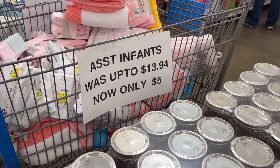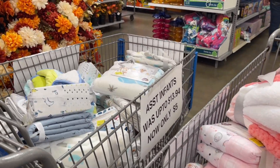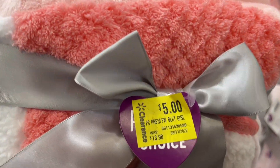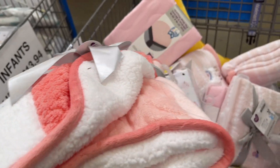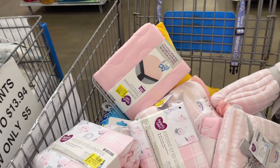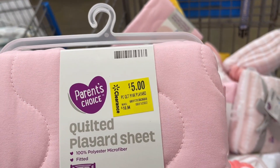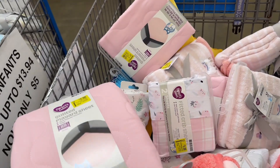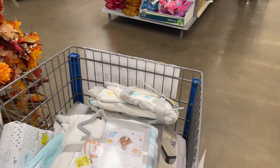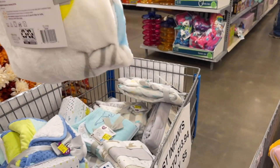Watch out for baby blankets. I came here about a week ago and they had all the baby stuff in the back where it's normally kept — bottles, breast pumps, stuff like that. This might be all that's left. They decided to bring it up to the front. They have ones with blues and I just love these thick plush blankets.